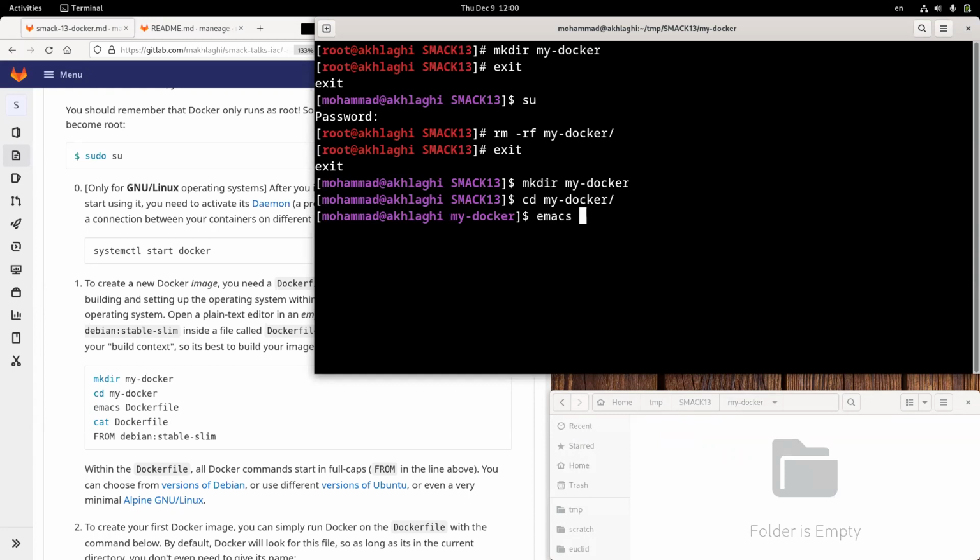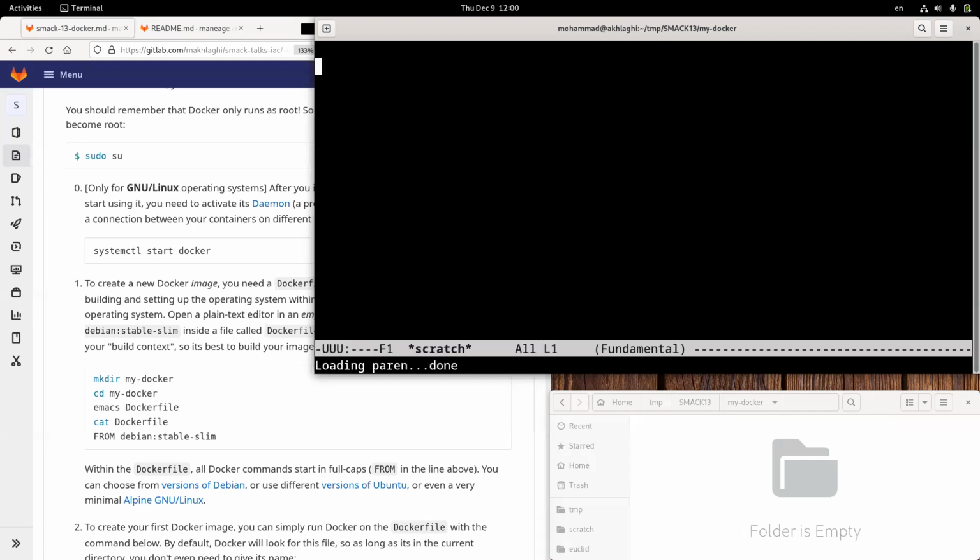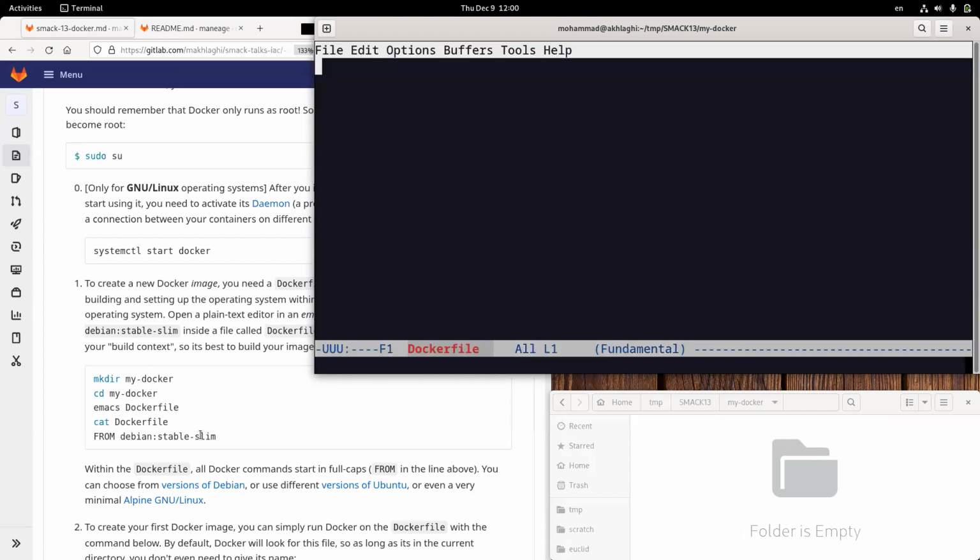Okay, now you can actually make a plain text file which defines the Dockerfile, right? We'll just start with a very, very basic thing. Emacs, which is just a text editor. You can use Vim, you can use Nano, you can use whatever you like. Dockerfile. This name is a standard file name. Now I'll just put -nw so Emacs opens inside my command line. Okay, and now this is the plain text editor. The file didn't exist, so Emacs just created it.